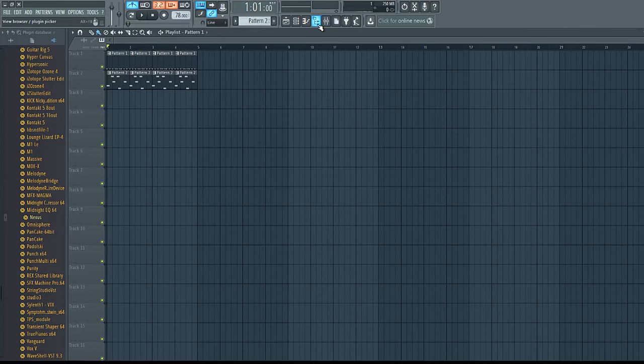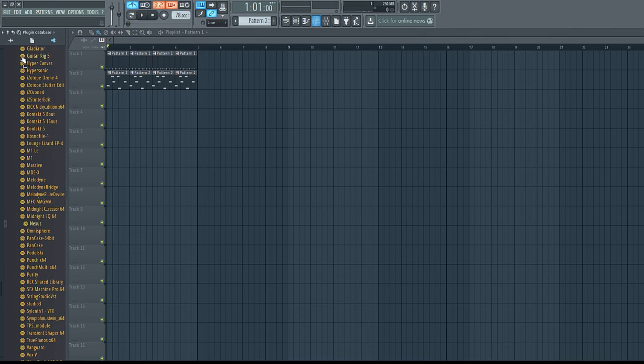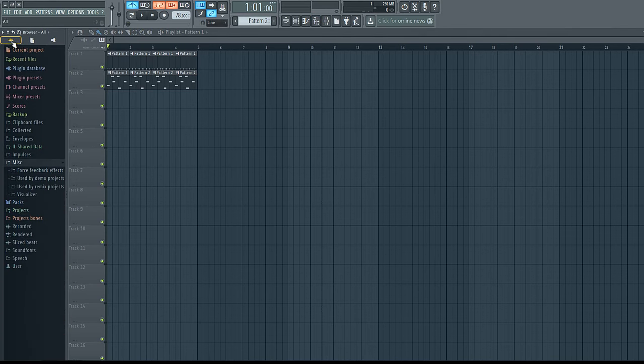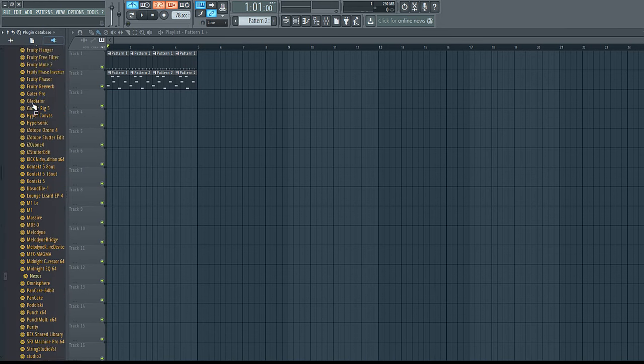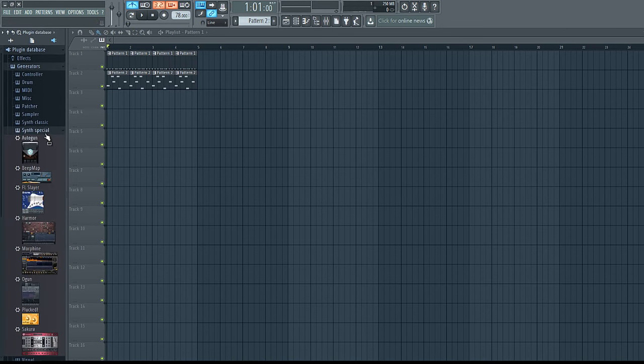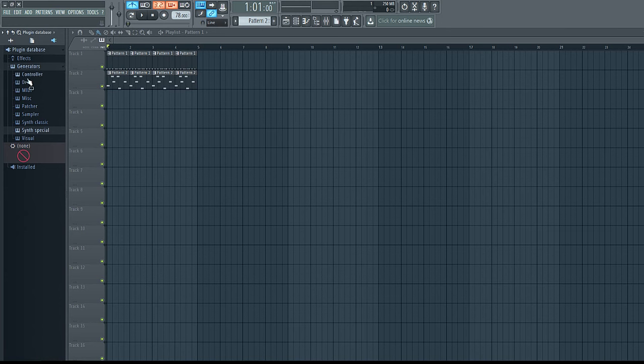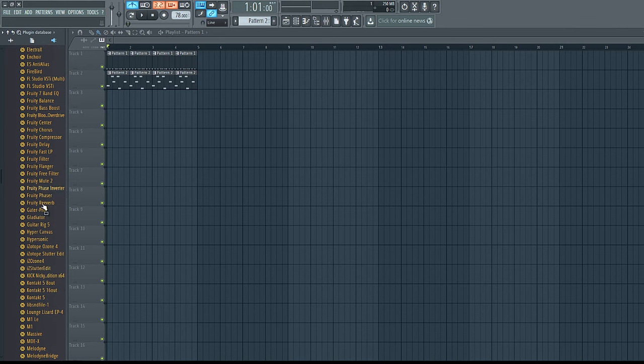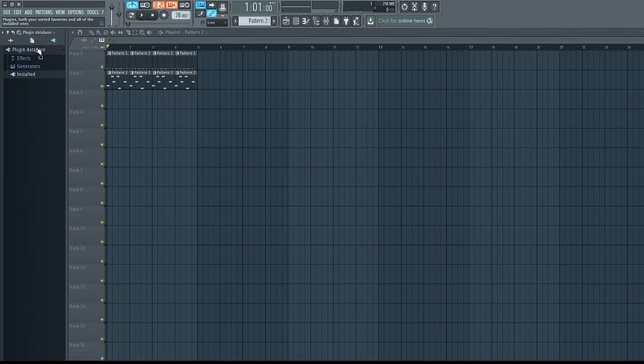So that's pretty simple. Over here, this is what pops up the browser. Over here is where you switch back and forth between your wave sounds, or your drum sounds, different stuff like that, or your VSTs. You can also see stuff directly in here, like if you have a different VST, and you can import your own VSTs. This gives you the stock ones in FL Studio, but if you want to use your VST and have it pop up in there, all you want to do is just right click and add to plugin database, flag as favorite, and now it will just pop up directly in your generators. For some people that makes it easier.